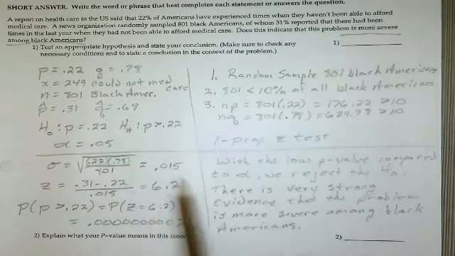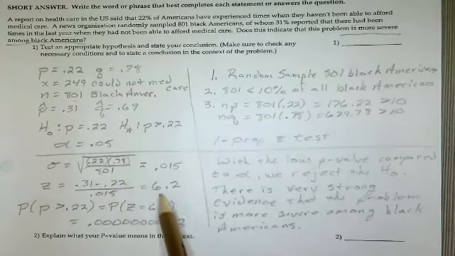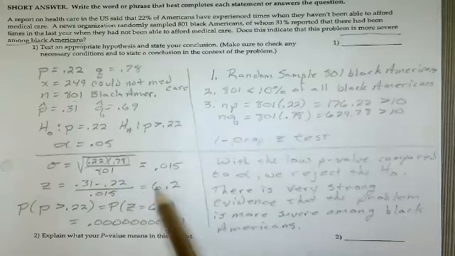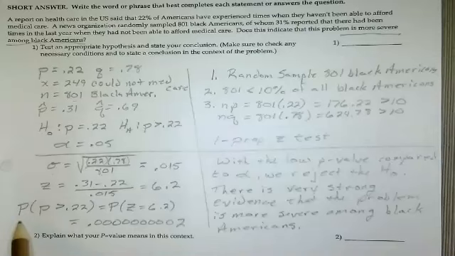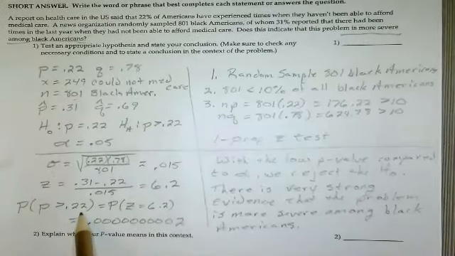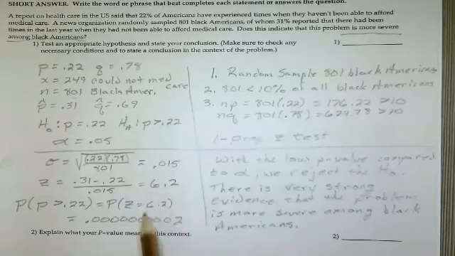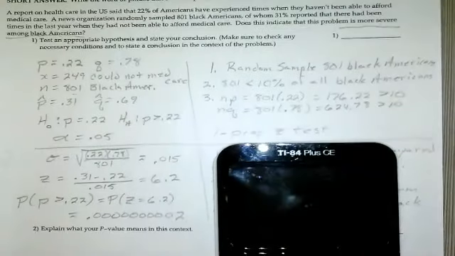Now, this value right here that I have, my z-score, is from the calculator. This number really is just 6. But so you're wondering where I get my number from. That's from the calculator that I'm about to do. So then I look at this and say, okay, the probability that P, my alternative hypothesis, is greater than 0.22 is the same thing as saying the probability that Z equals my Z value I found. Z equals 6.2. And then I run my test.